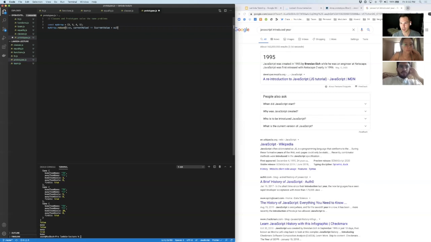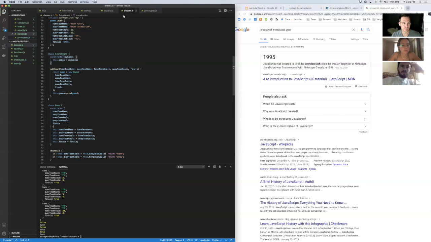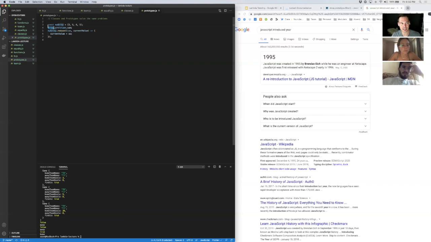Let's say that we're like, you know what? I want a sum function on an array. What's great is we can actually change the prototype of an array to add a sum function. So we're actually going to change JavaScript right now to add a sum function. We can do Array.prototype.sum. So the Array is the type. This is kind of like a class, but it's not a class. It's basically the definition. And so we're going to call the prototype, and we're going to define a new function called sum. So we're assigning Array.prototype.sum to our new function. And inside our function, we're going to do our reduce.